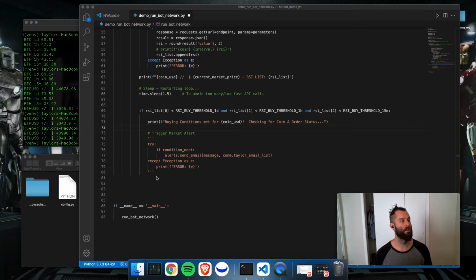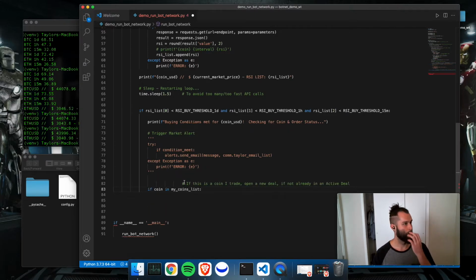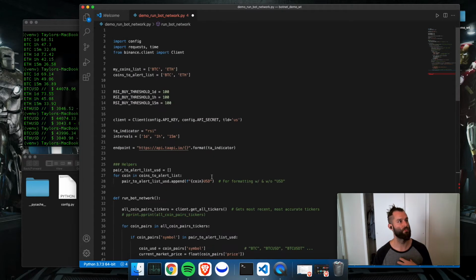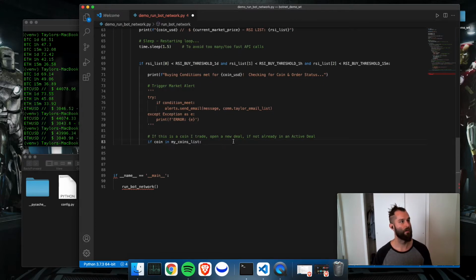Okay, so next, we're doing this for all coins. So again, this could include all coins that we care about, all on our alert list. So this could include, for me, Bitcoin and Doge, which I don't actually want to trade. So at this point, we've done the alert. We've said that it's in buy conditions for the coin, but now we want to actually check if it's in my coins that I actually want to trade. And so again, we set those two separately. So you could add extra ones here that you would alert and get information about, but not that you would actually execute orders on. So here we're just making sure that it's something we want to execute an order on.